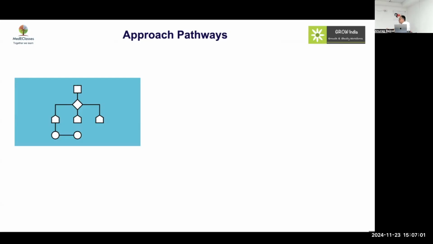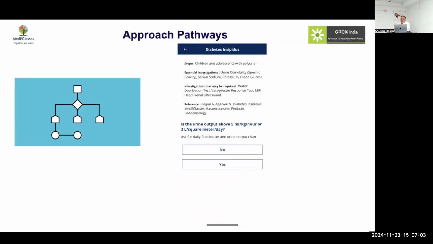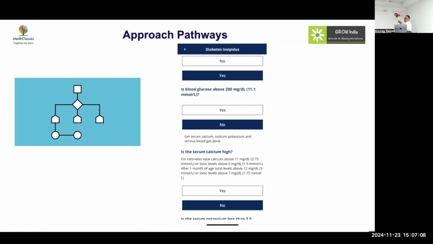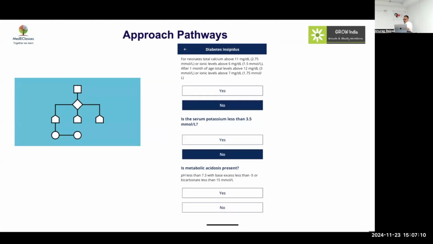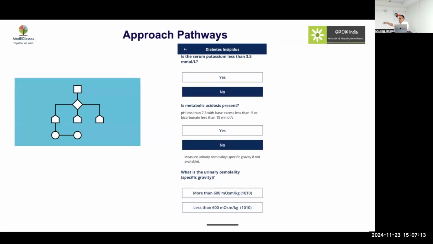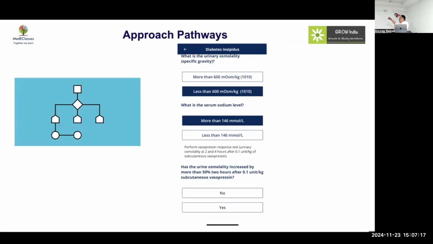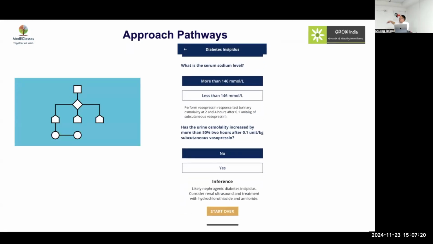So the most important ones which started off were approach pathways. Now, how these approach pathways were working was like these flowcharts. So there will be questions which people will answer, and based upon those question answers, we would be able to achieve the diagnosis. And this is how you will read. So based upon your results, the next question will come up, and then subsequent to that, a final diagnosis will come up. So this was a stepwise approach. It simplified the algorithm. Now, if you have, let's say, an algorithm pasted in front of you, it may be more difficult, but if you get precise answers, it made it much easier.